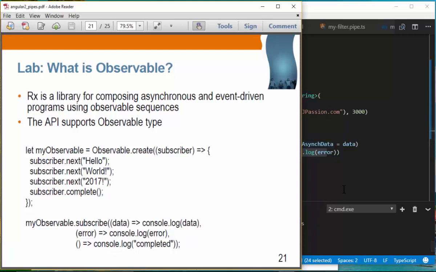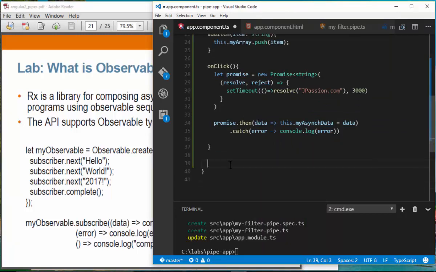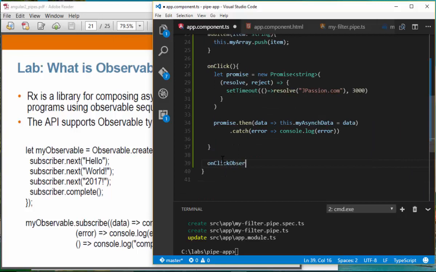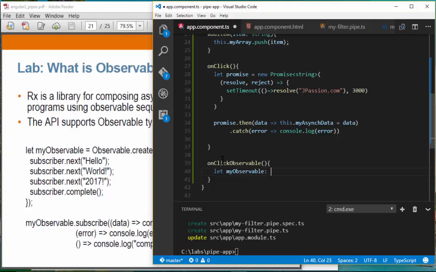So we're going to have another on click. This time on click observable. Then we are going to create let my observable, and this should be the observable type.